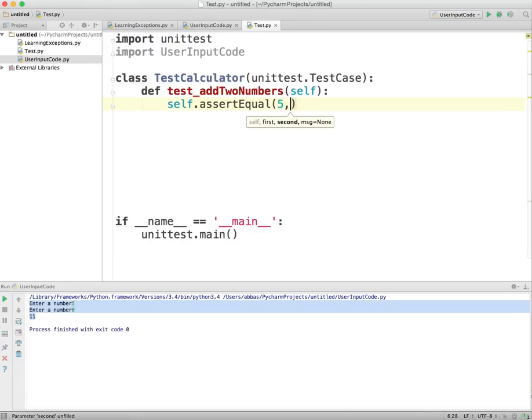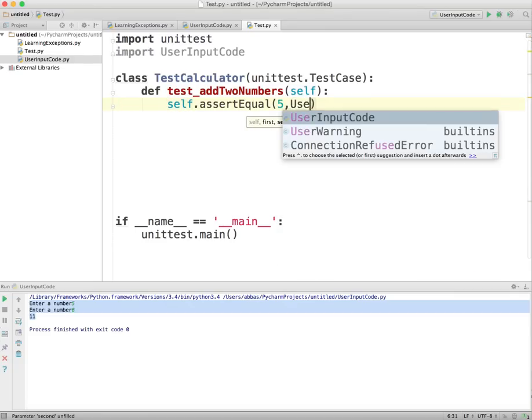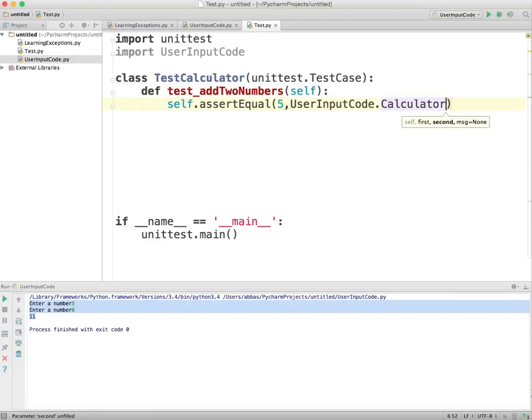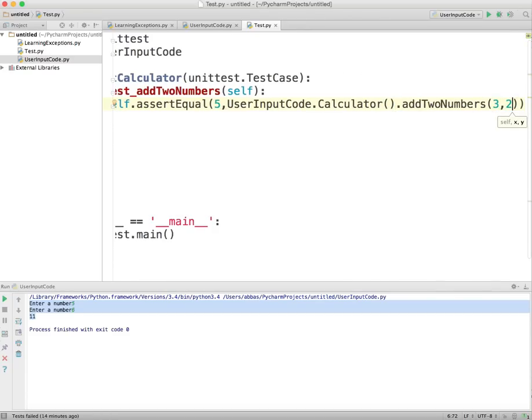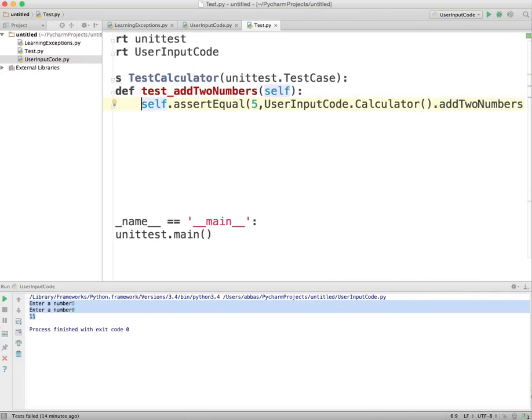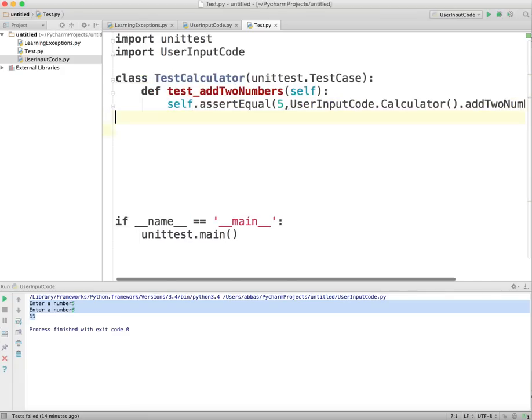Let's say if I get back 5 out. Let's create a calculator and call add two numbers, and let's pass in 3 comma 2. 3 comma 2 are basically just inputs coming from the user, right? So now I can pass in 3 comma 2, and we can just see whether this actually runs correctly.